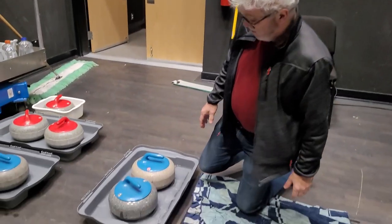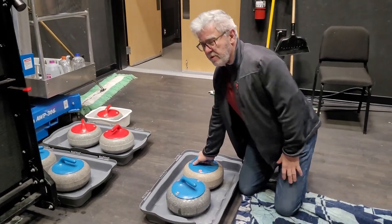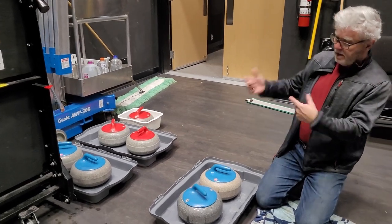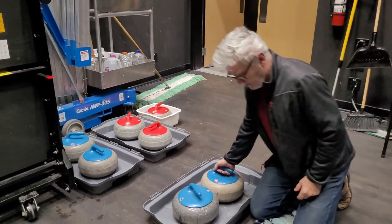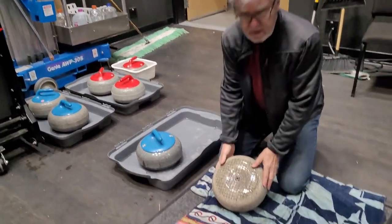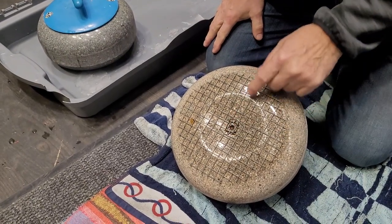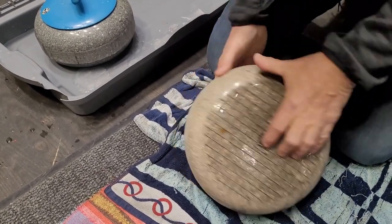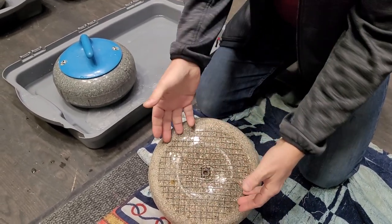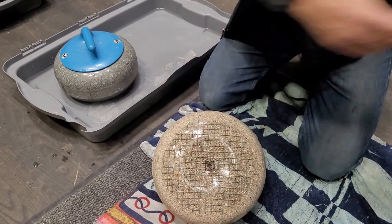The stones that were used last night - we get new ones for every show. What we do is have two sets that we're freezing: we thaw one up overnight and then put a new set in the freezer. Each of these rocks has a little screen on the bottom tied with stainless steel wire to the bolt that goes through the middle of the rock. That acts as reinforcement for the ice, and also in case it separates from the rock, it's physically attached so the ice won't just fall right off.